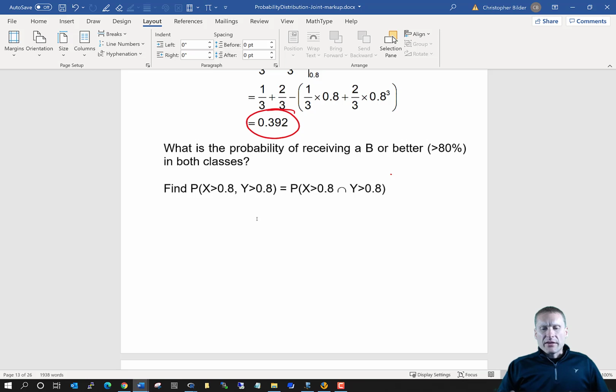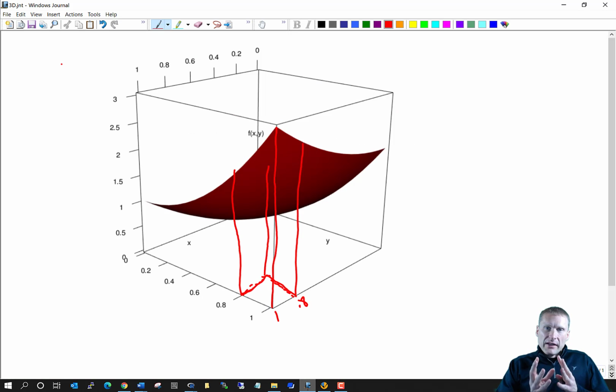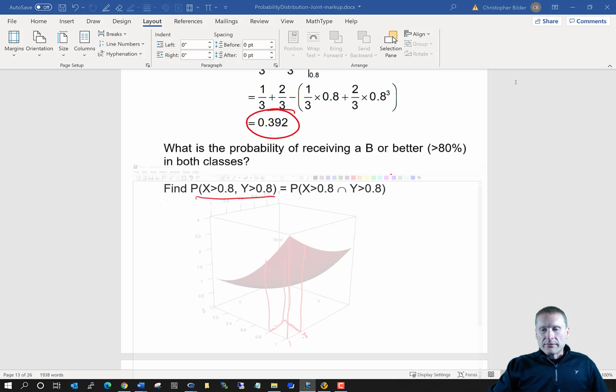Okay. So the main thing is what we saw in terms of the plot, in terms of the areas, why we saw one area larger than the other, that's confirmed by actually doing the integration. Now let's take a look at this particular case. This is what we actually looked at earlier. What's the probability that x is greater than 0.8 and y is greater than 0.8? So essentially you get B's in both courses. If you remember, this corresponded to this volume underneath the surface that we were talking about before.